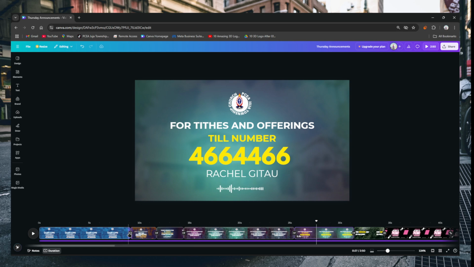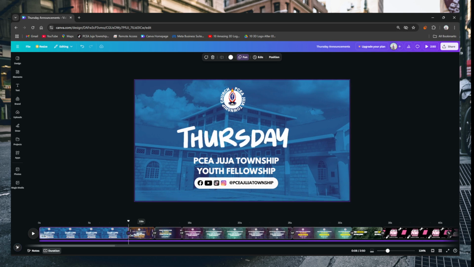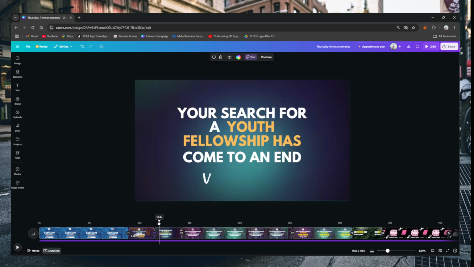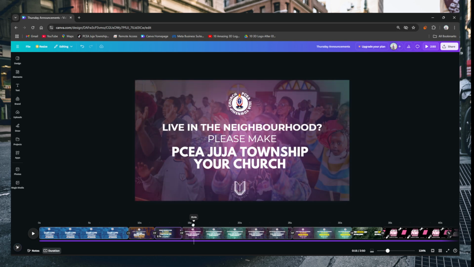For the templates that you have, you just adjust. To adjust, you come to the small bars at the top here. When you bring your mouse to the bar here, you can just slide to where that ends. Then make sure the other one begins at the right point. Then you just listen to where that ends, come to where the other one begins, and slide over. You can put different transitions on the small icons.